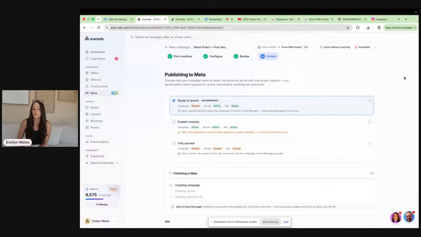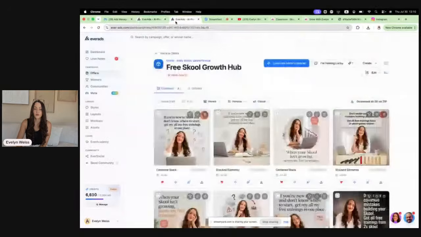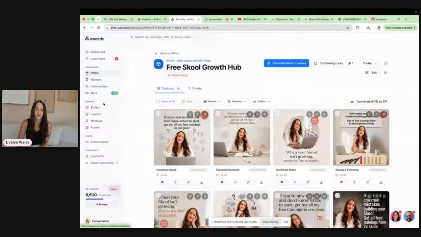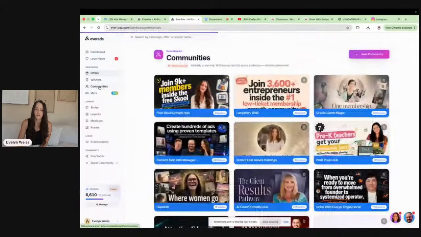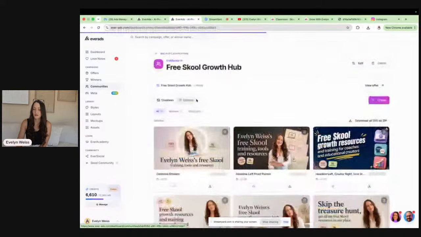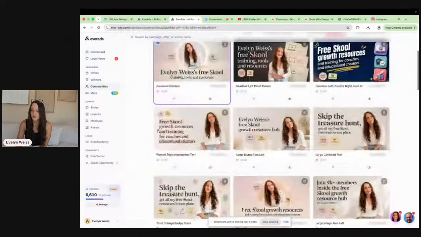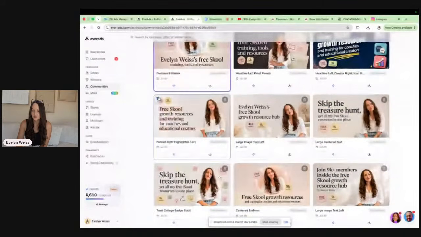Now, what we also want to do is split test, right? What works better. So we're also going to go here again, and we're going to select these.